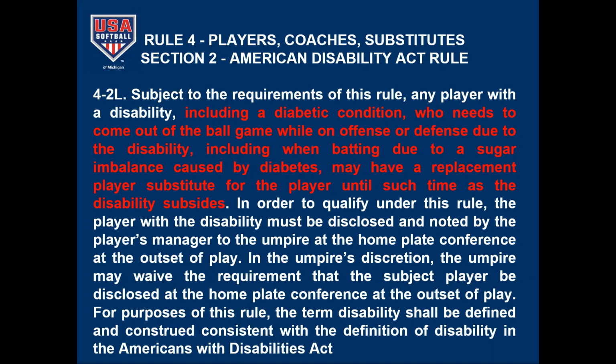Again, keep in mind, this is really a safety issue also, and treat it accordingly. There could be that situation where unscrupulous coaches could use this to their advantage, definitely. There's no question in that regard. And we want to try to avoid that situation as much as we can, but as Brian has indicated, we're not doctors out there. If somebody's truly having an issue, we're not going to be the ones stepping in the way so that they can't get the help that they need to regulate their sugars or whatever arises.